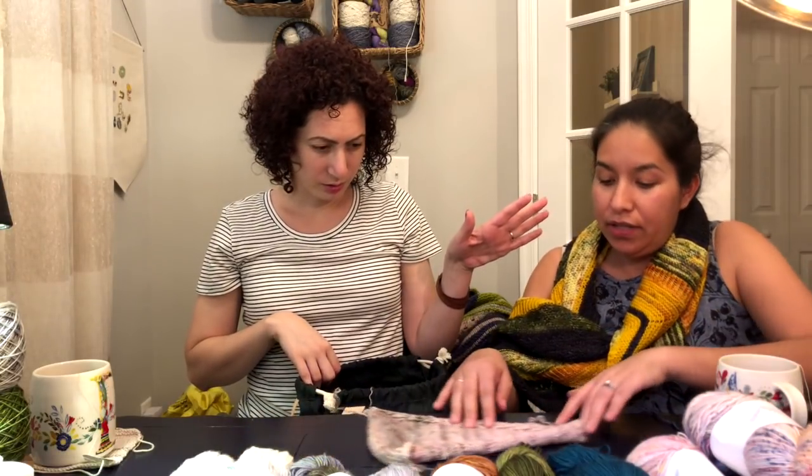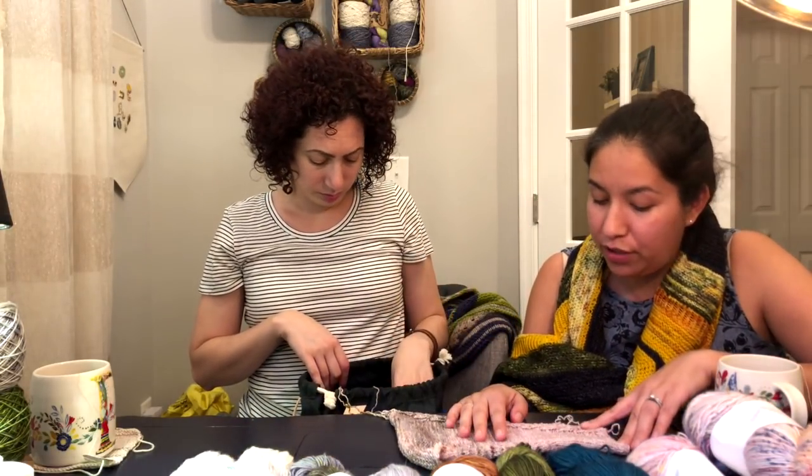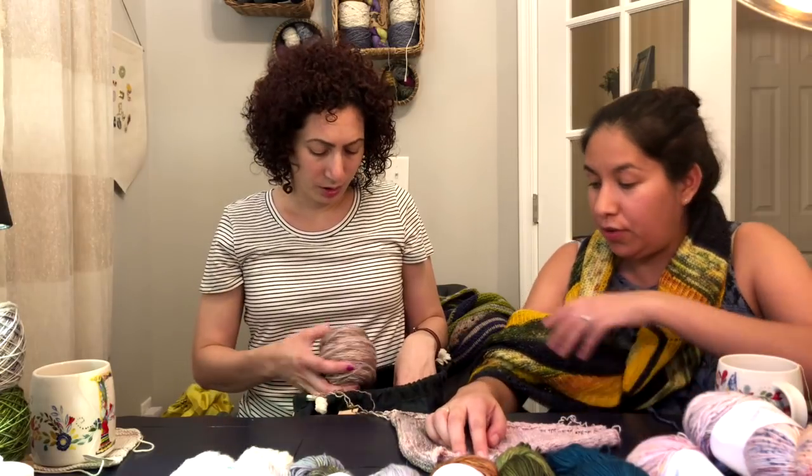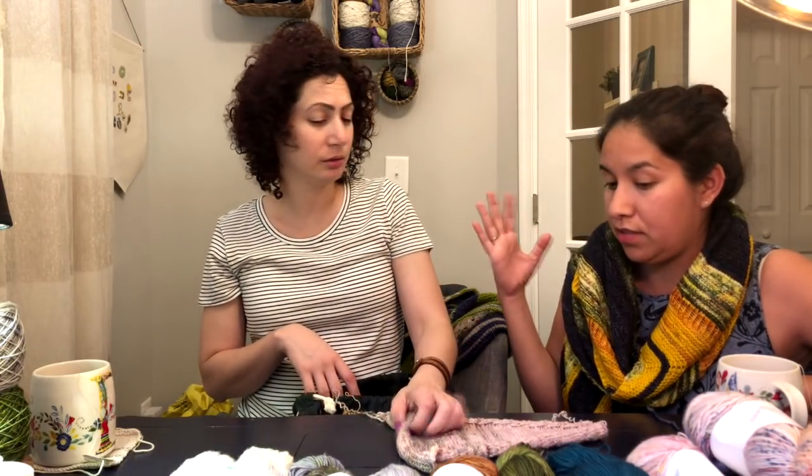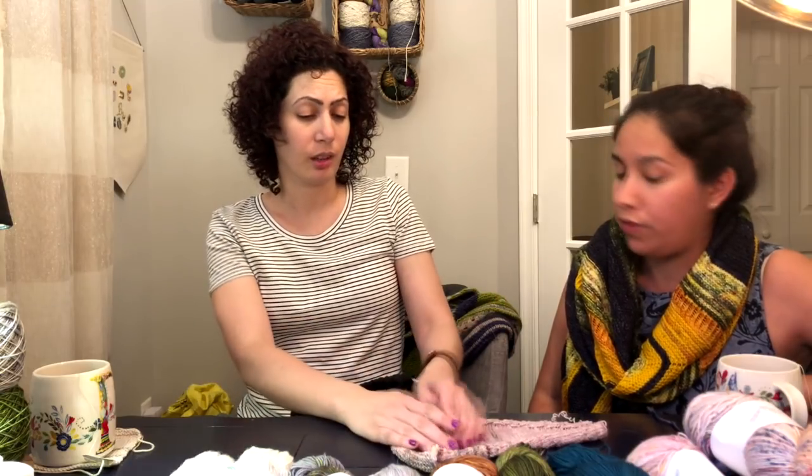I tried the sweater too, and I'm gonna make it. It's just so lovely, and I think that size that she had is great. It goes with a lot of body shapes and sizes. Because you and I are not the same size, but the same size sweater goes well with both of us. She was saying in the class that everyone that tried on that small seems to fit so many different people. Because she's tall and tiny. You're also tiny, and I think it looked great on both of you.